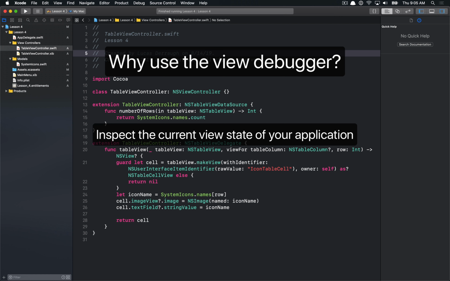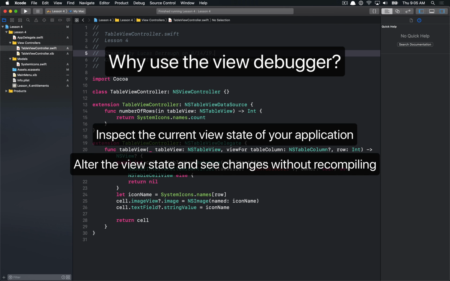And from there, you can even go a step further and take the objects that are currently visible in your view, and you can use the debugger to alter their properties, and then we can refresh the view all within the debugger to reflect the new changes that we made. And this is a great tool, especially if you are in a view that perhaps is hard to navigate to if you were to compile and run your application again, or just if your application takes a long time to go through the whole compile and rerun cycle.